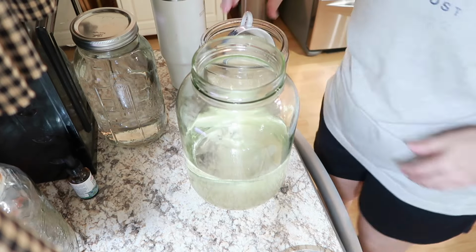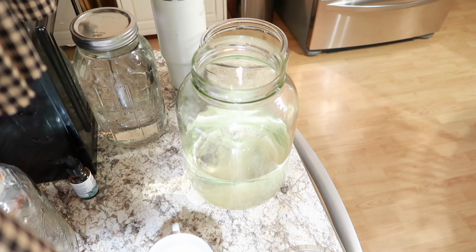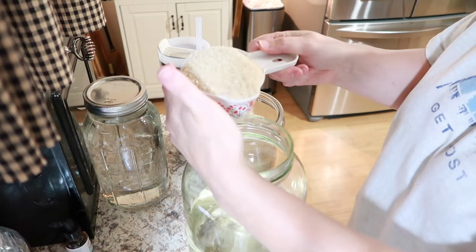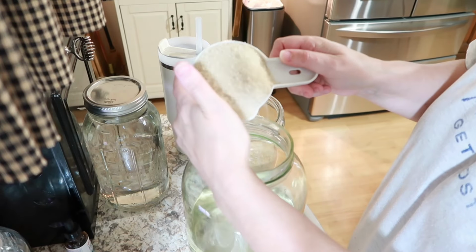Whoa, hold on. Let me get a different cup. This one is spilling, making everything spill. This one will do better. It's got the little pour thing on the side. I hope it does better anyway. Why do I feel like it's still gonna fall everywhere? All right, let me just help it along.